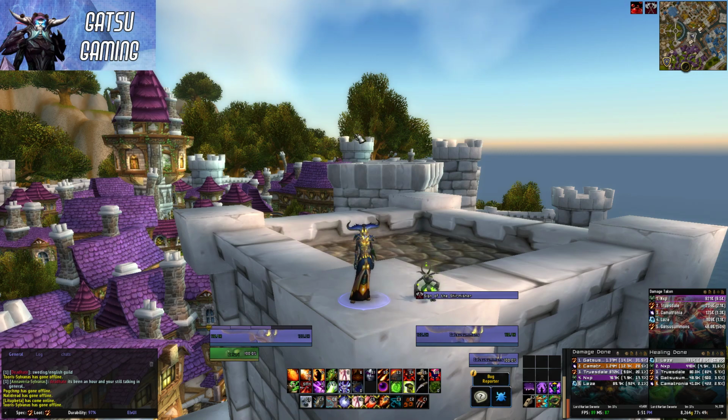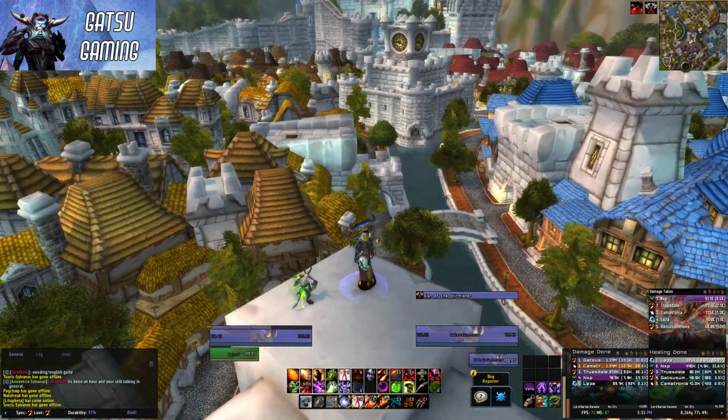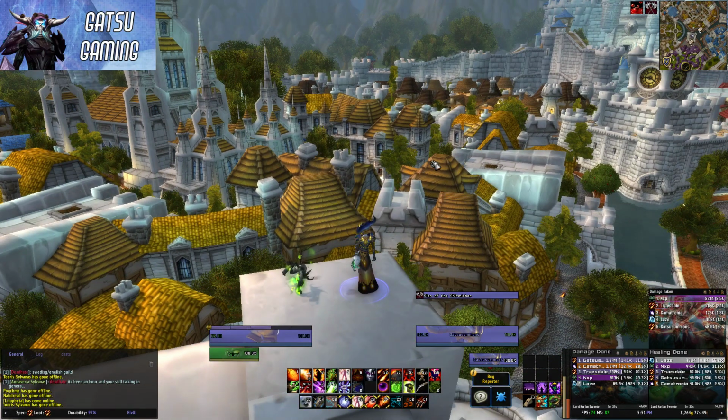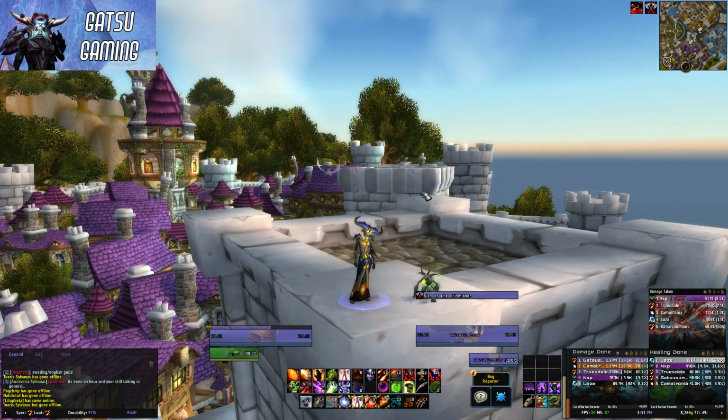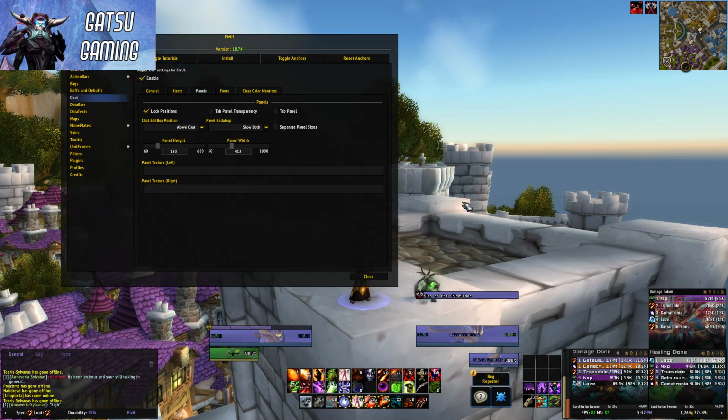Now there's a lot on my UI that you may look at and just say, well, why is it set up like that? It's literally personal preference. So if you don't like something, it's actually really easy to change anything you want in ElvUI if you know where to look in the menus. So I'll just go ahead and open up the menu here. If you haven't used ElvUI before, the quickest way to open the menu is just type /EC. E as in Eric, C as in Charlie. And then we'll go ahead and pop up this wonderful menu.